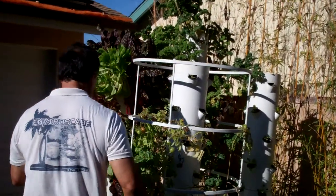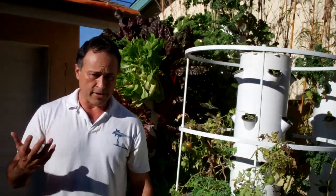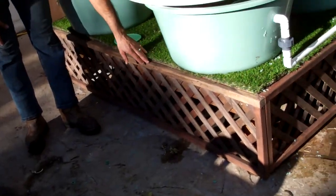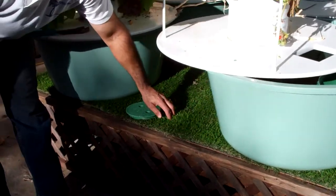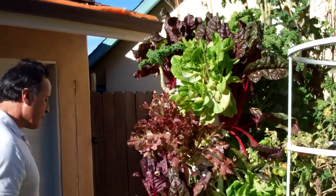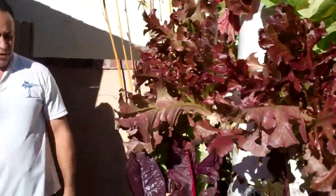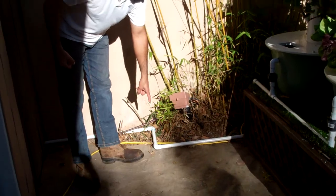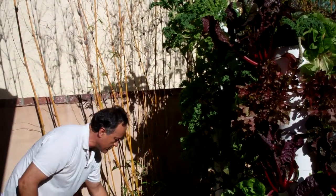Being a professional landscaper, my whole goal is to try and make things pretty. I'm going to get covers for these. The EnviroScape crew built a nice little platform and put synthetic turf right there just to make it look pretty. I have four systems going on here. We ran pipe from the back, put a gate valve on it, and shot it over here — I'm going to paint that green. This setup means I'll never have to worry about going on vacation and coming home to a dead garden with fresh organic food waiting.